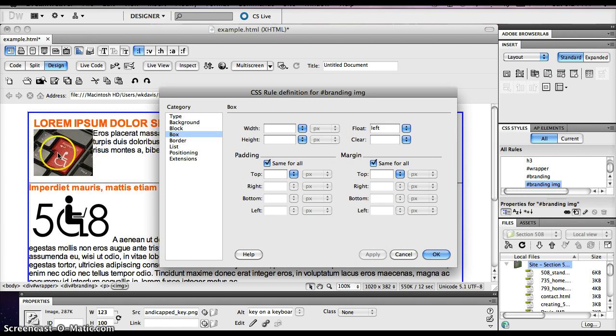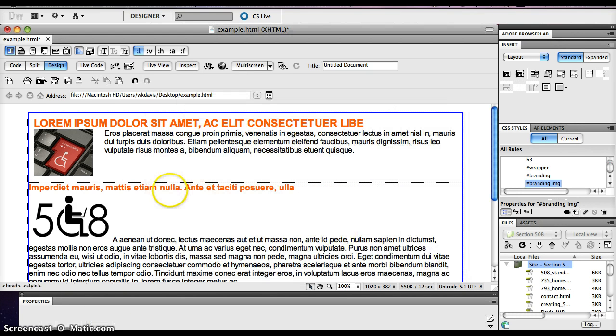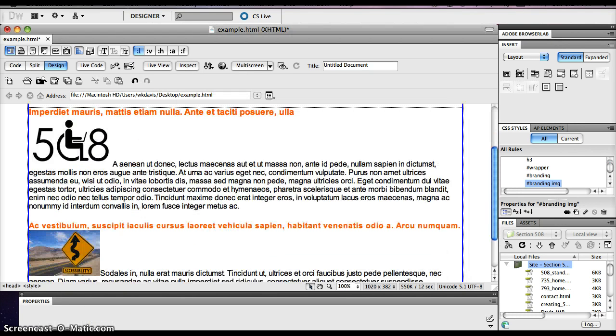Okay, now we've got the image floated over here, but the problem is now our text is jammed right up onto the image. We can fix that fairly easily by coming over here. We want it to come to the right, offset to the right, put a right margin on the image. Actually, we're making the margin on the image. This will move the content to the right. Come over here, we're going to put 1.5 ems of space, hit apply, and it moved over. So we're going to hit OK, and we're going to move on.